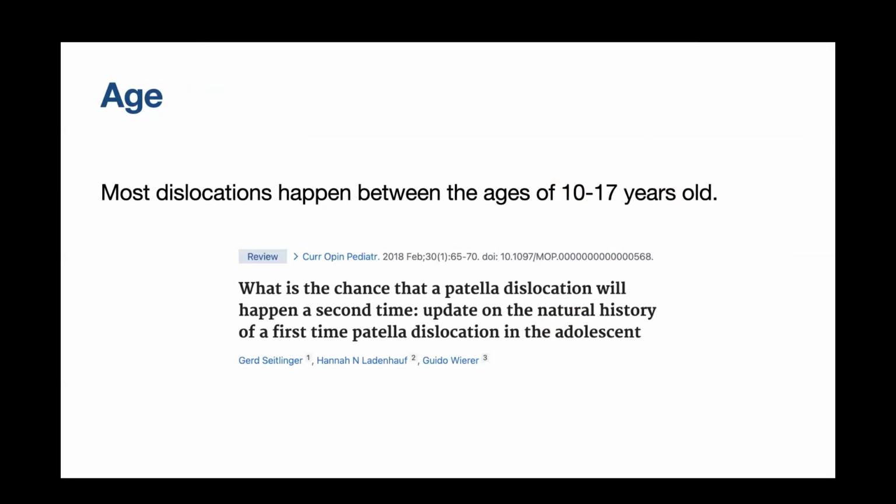So, adolescence. They were basically talking about adolescents having lax tissues because their muscles are not yet taut. Secondly, they have a propensity for active sports and active jumping. Their bones are softer, so they tend to push their joints to a greater limit than adults do. This is the reason why around 10 to 17 years of age, during the growing phase, they tend to subluxate more because the exact angles are yet to be formed in the body.